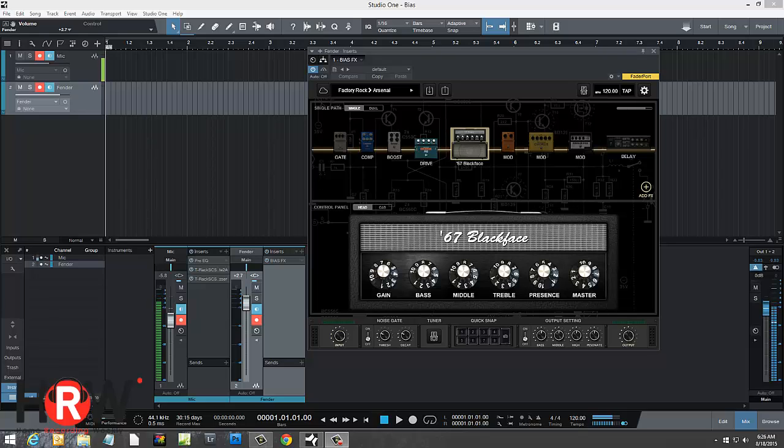I stopped using all of the others because there's so many different fantastic amps and features in the JamUp Bias iPhone app. The other one was all kind of Fender amps, and I just didn't use it. Even the looper in Bias was so much better, and the tuner and all of it. So when it came out for my desktop, I was just floored. I couldn't wait to get my hands on it.